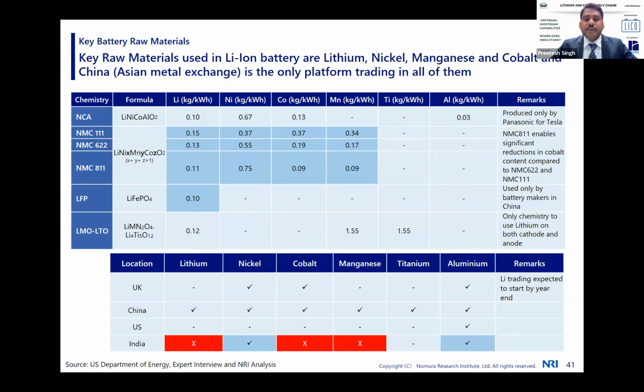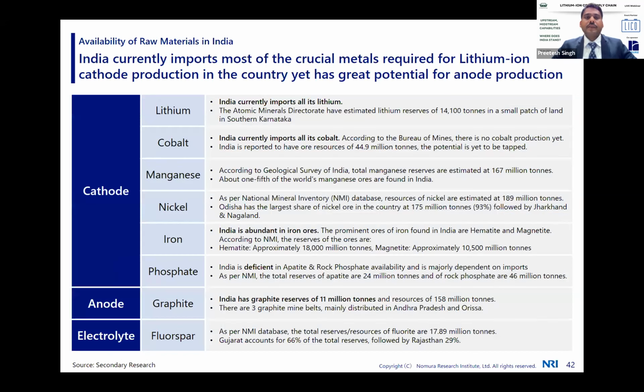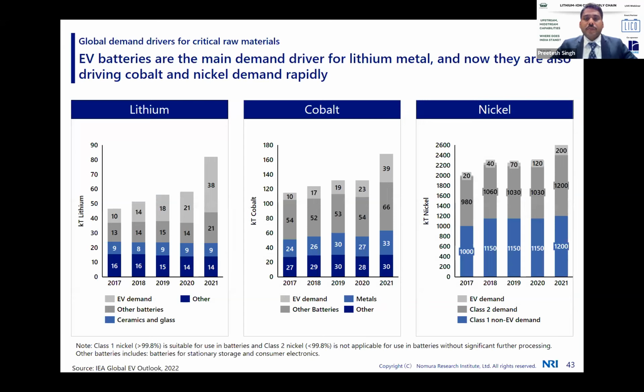The reuse of batteries and a very strong ecosystem of recyclers is going to play a very vital role in the electrification journey of the country. Because if you compare the demand for different materials like lithium, cobalt, and nickel, EV demand is going to surpass other applications. So it's very important to think about circularity, not only taking, making and using, but also reusing and recycling and closing the loop.